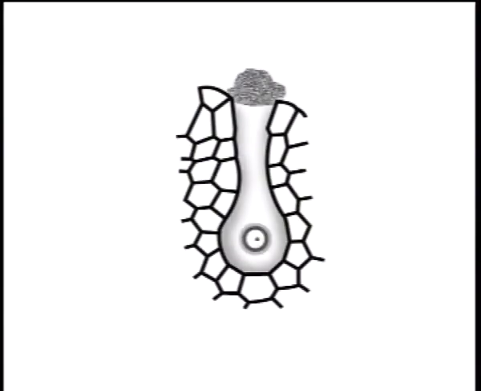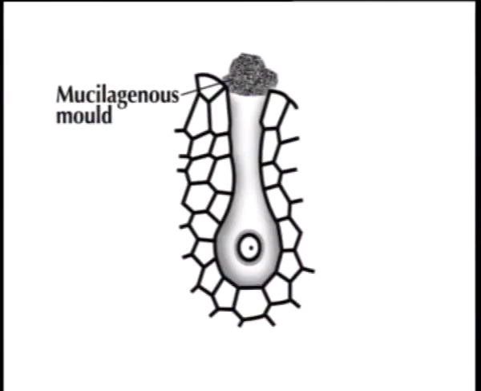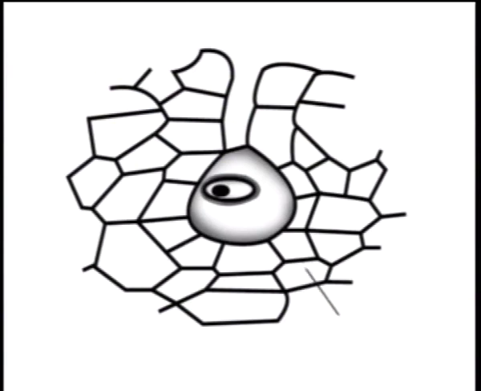At the time of fertilization, the cover cells are thrown off, the ventral canal cell and the cells of the neck disintegrate, releasing a mucilaginous mass which becomes continuous with the mucilage mound on the thallus surface. The sperms caught in the mucilage reach the egg and fertilize it to form the zygote.